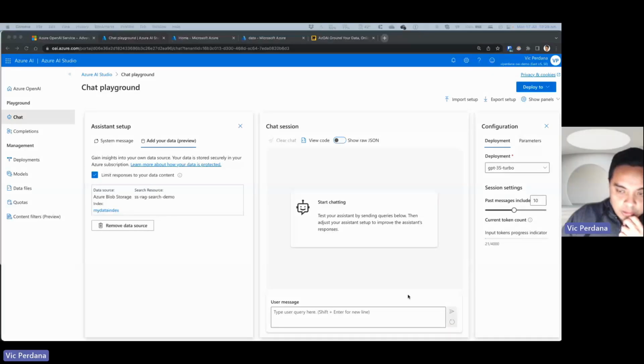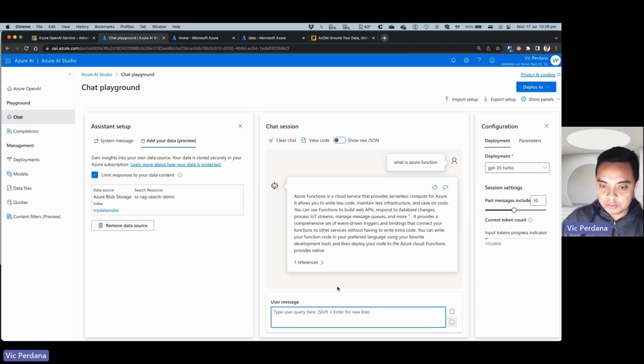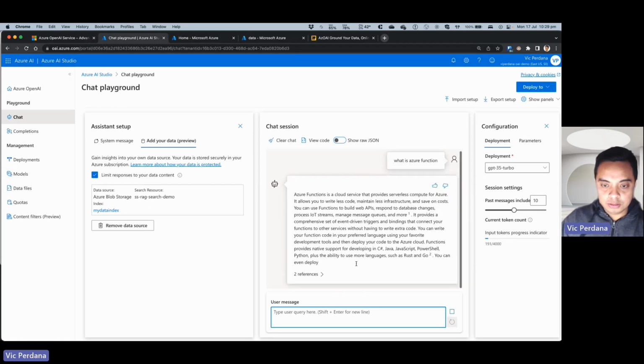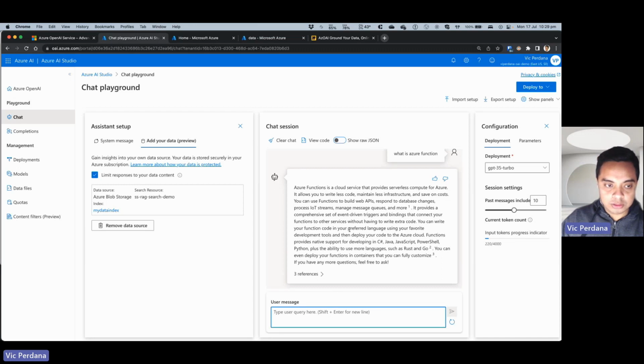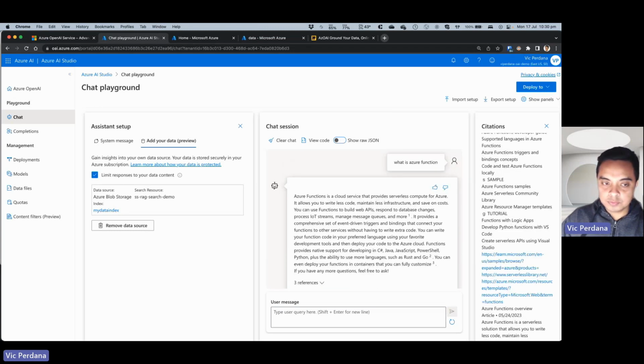All right, you can see that it will take a few minutes for the data indexing to occur. And then you'll be able to ask questions in this chatbot in the Chat Playground. So how do you know whether the reference works or the data grounding works? It's by way of these references. Okay, there you go. That's what you need to do. Pretty simple and pretty easy to do.